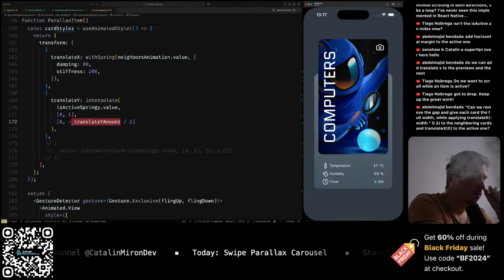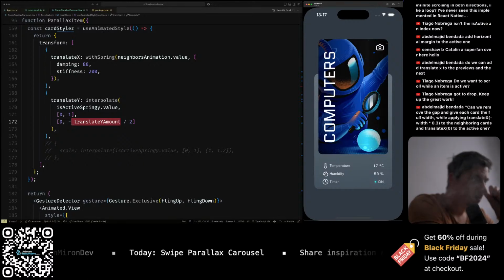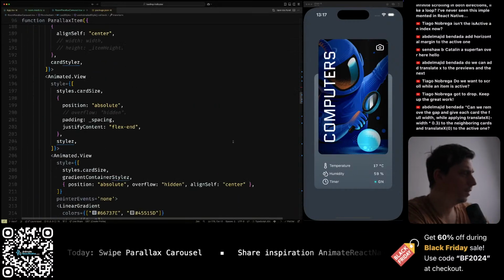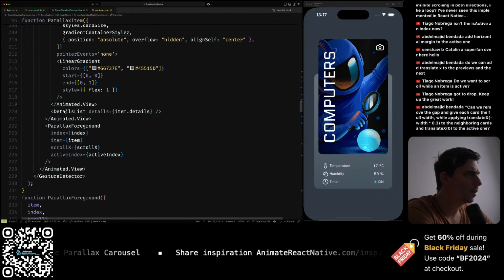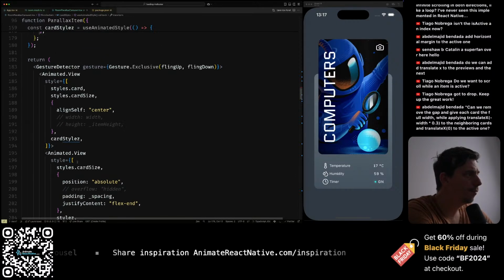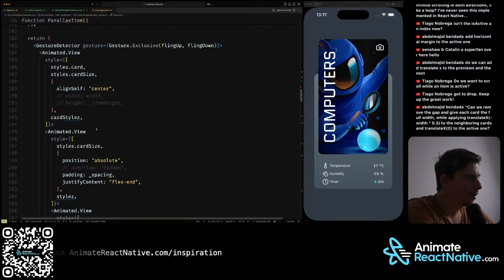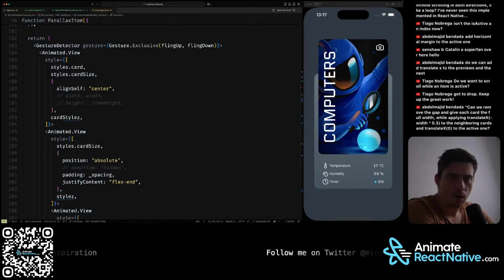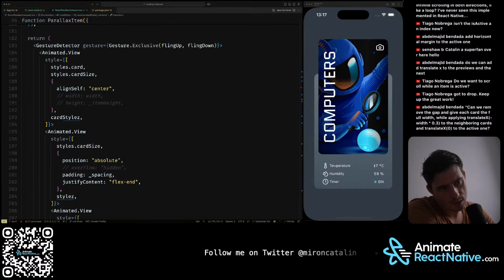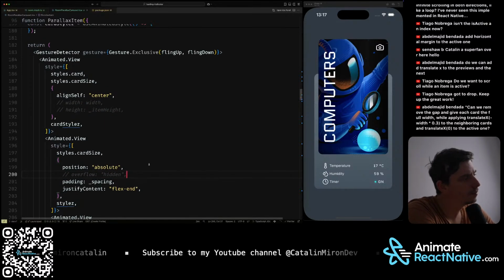But I think we can be smarter than that and actually get the size. Yeah, we are going to use measure because I would like to move it up by the height of this container, right?